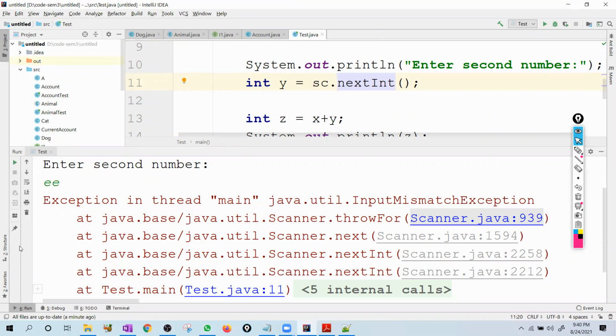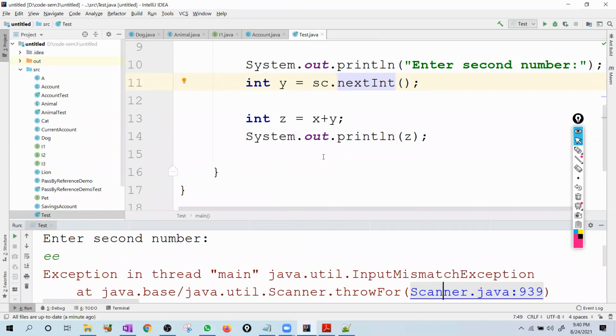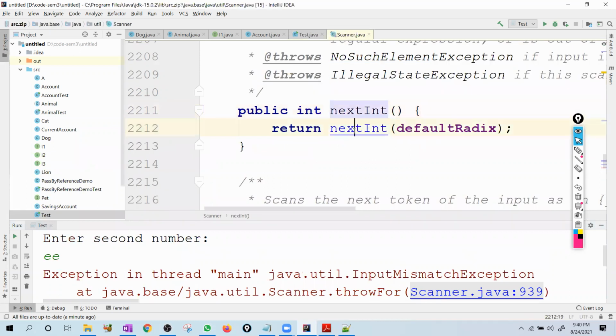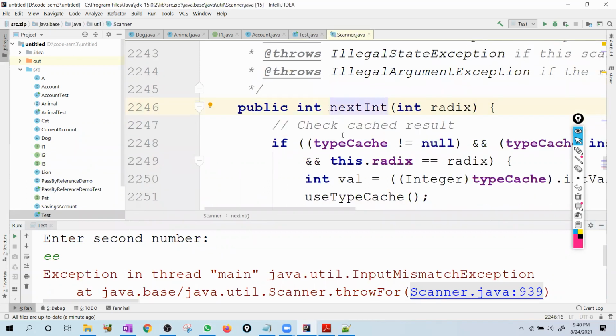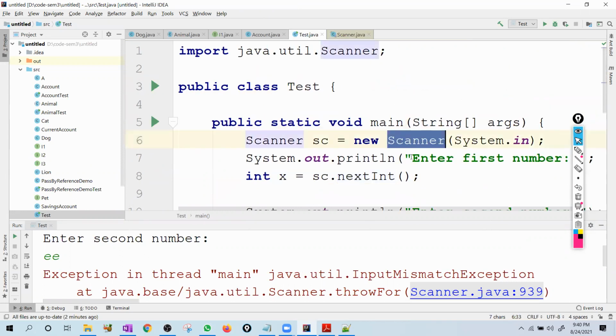Maybe my source file is not synchronized properly. Similarly, you should be able to go through this, and of course you are not supposed to go into that and understand each and every line of code. That is what is known as abstraction, right? That complexity is abstracted into this Scanner class. Therefore, without knowing how the Scanner class is implemented, I can just use it according to their documentation.